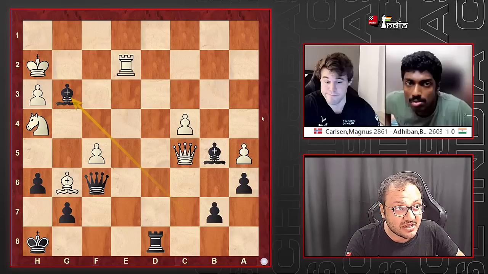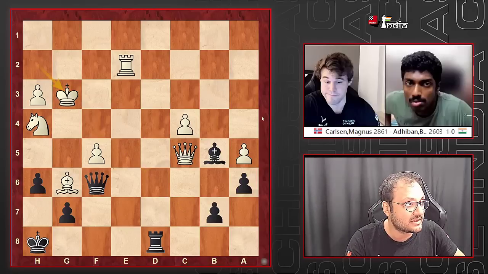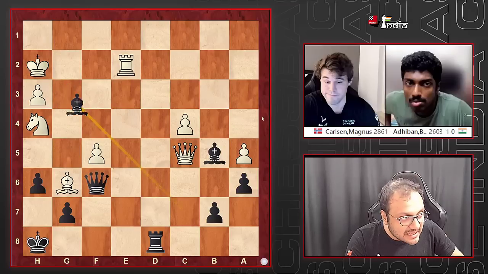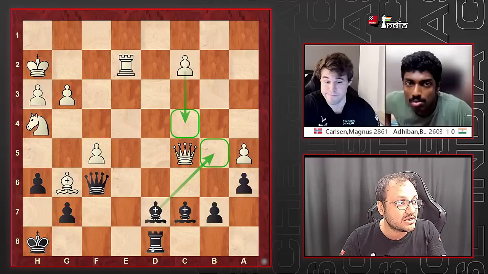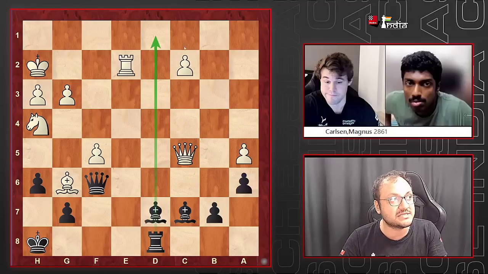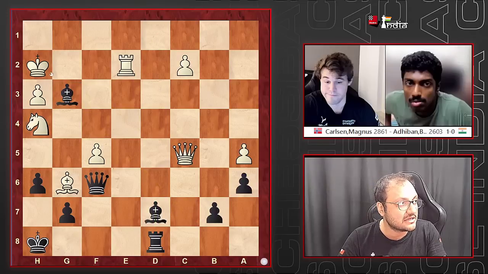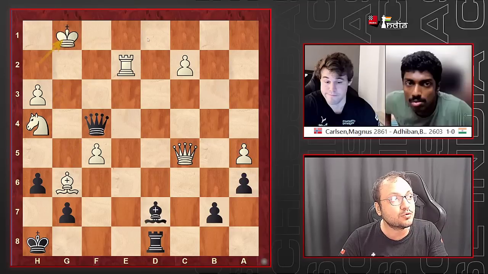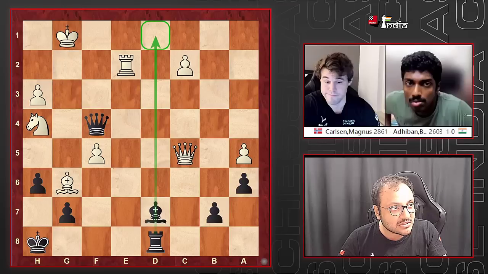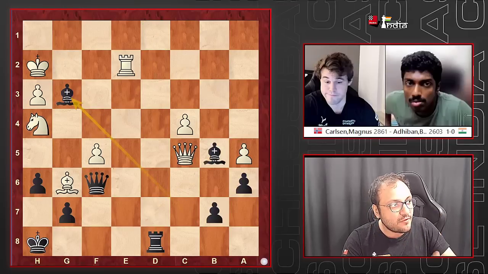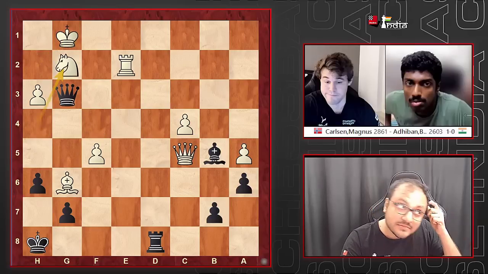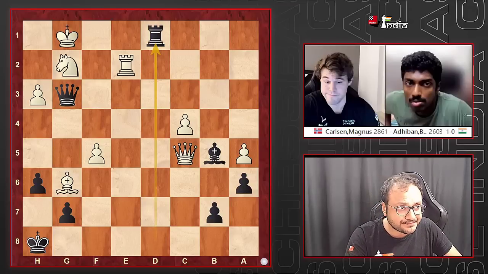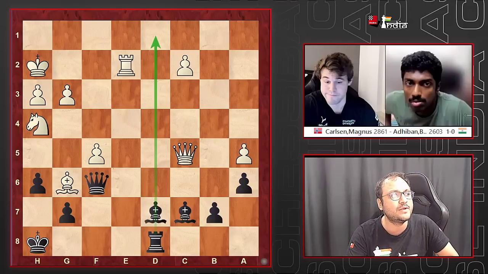Then bishop takes g3, boom. What a move. King g3, queen check. One of the main reasons why you play bishop b5 in this variation is that when c4 comes, your rook opens up. So you could also do this queen g5 directly. But the problem is that at the end of it, there's no rook joining it. So that's why you first play bishop b5, provoke c4, then take, check, check, check. Knight has to go back, and then rook d1 is game over. So that was the line to queen takes c5.